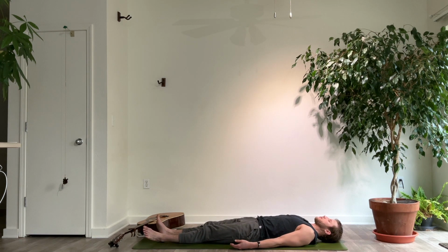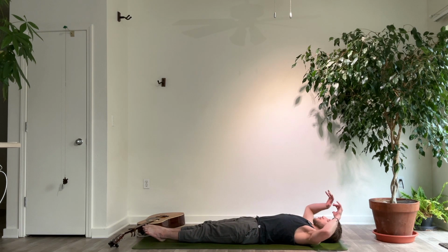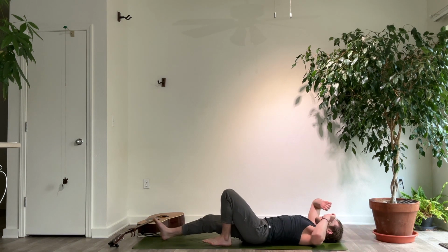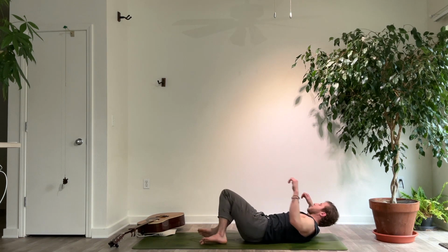Allow your breath to be the first thing that your mind comes back to inside your body. Take a deep inhale. Enjoy the sensation of the air rushing into your lungs, energizing the body. Let it out your mouth. Wiggle the fingers and the toes. Inhale, take a full body stretch, reach the arms overhead. And then roll onto either side of your body, coming into a fetal position.